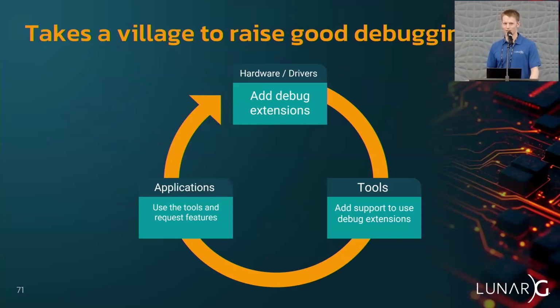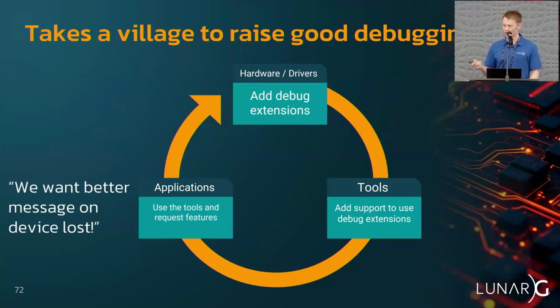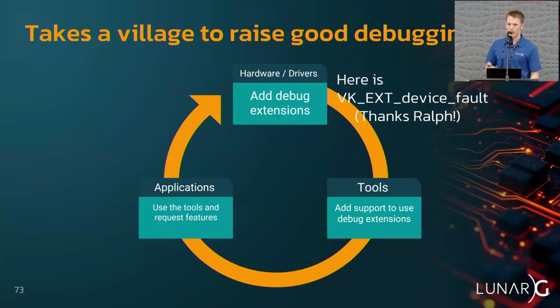So how this works is you, first as app developers, complain, in whatever forums you want: the Vulkan spec, the new Discord pain point. Tell people what kind of issues you're having, because, as Tobias mentioned, sometimes we just don't see it. Then you get someone like Ralph Potter who really wants to get everybody to support it. I do want to thank Ralph because he's the one who got device fault going. So you get all the vendors to actually support it, which can be its own struggle.